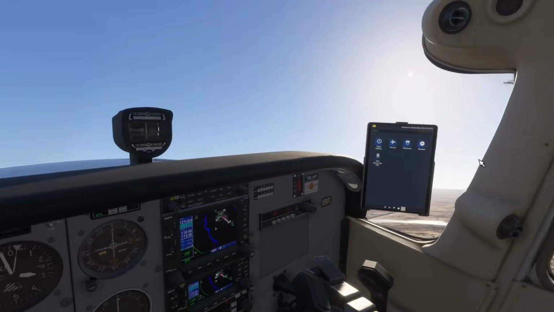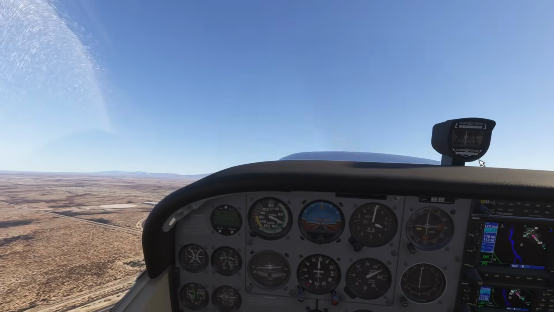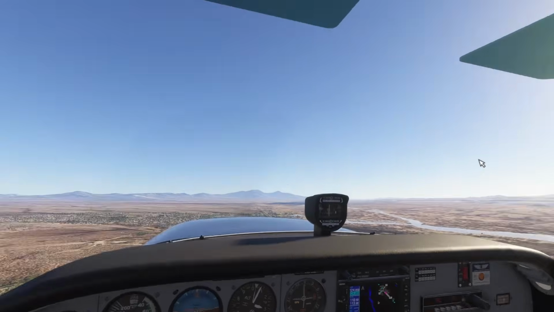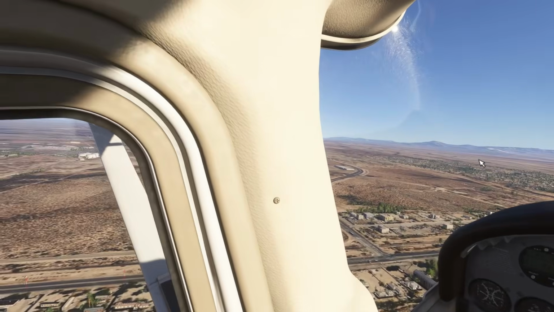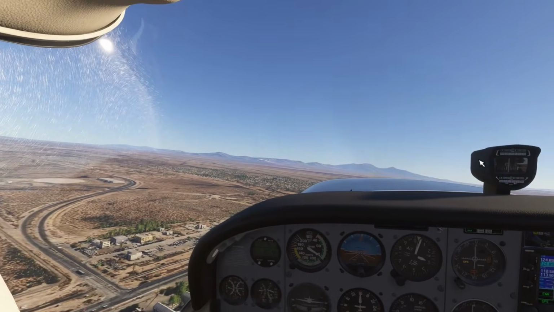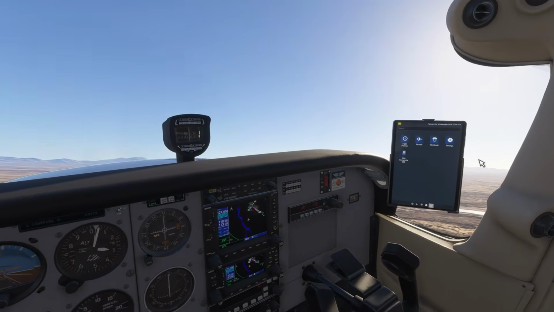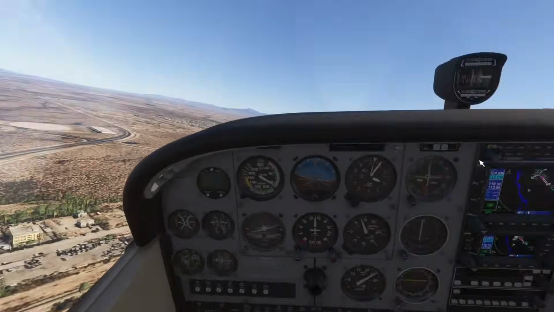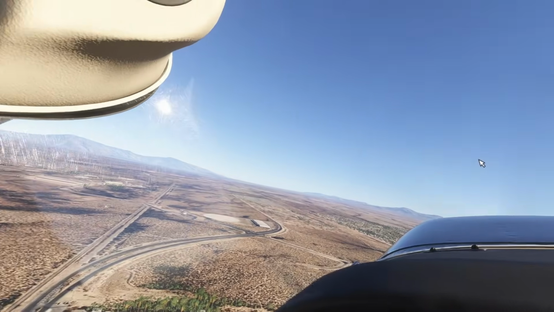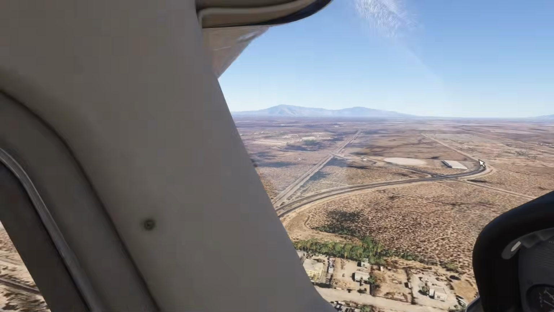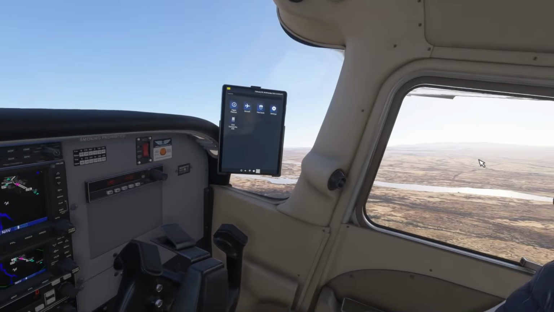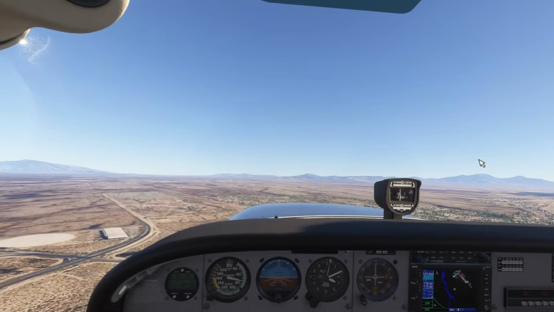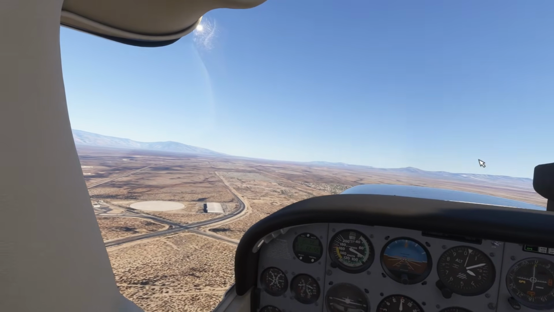Not a stutter to be found. Not a stutter to be seen. I can turn my head. I know it's going to be really obnoxious for you guys in VR. I usually try to keep my head like this, but I'm going to move quickly because that's where you'll notice things, right? It's usually when you do things like this, maybe you're glancing down, you're picking your head back up, you're looking for an airfield, you're coming around, looking at your gauges. That's when you're going to notice these kind of things, right? That's when you're going to get that real bad pull.